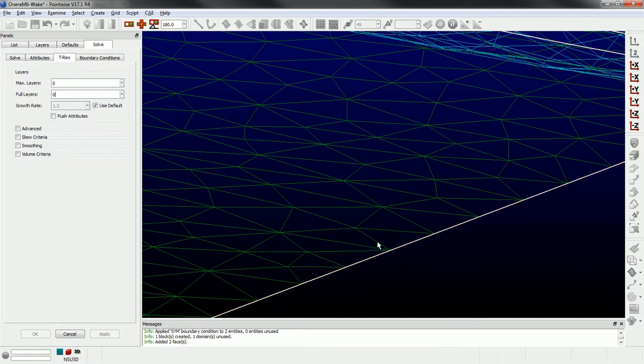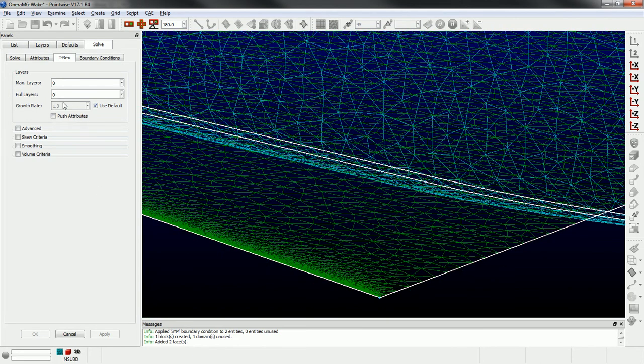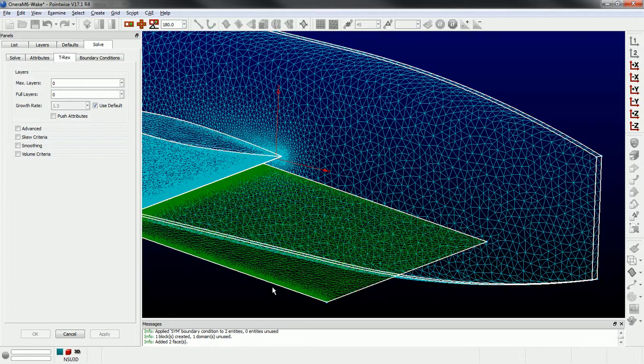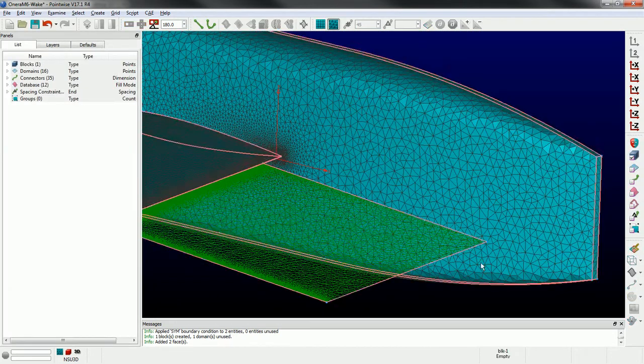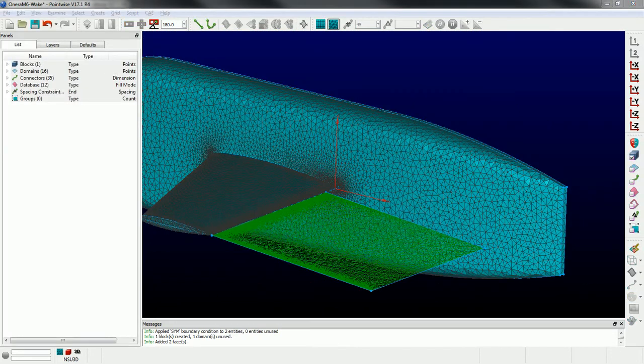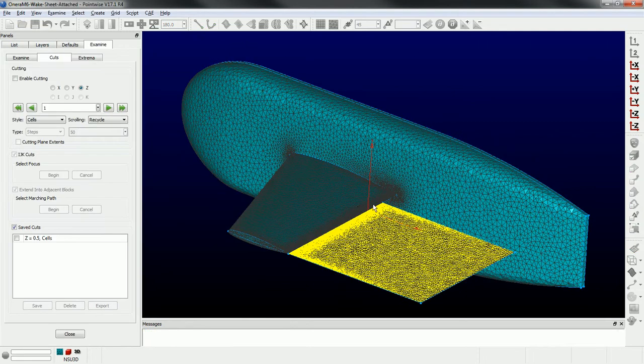Those are 180-degree turns that T-Rex has to make, and so it's actually going to splay off multiple normals from that boundary and allow it to nicely wrap around that trailing edge. If you set full layers to anything greater than 0, it turns that off. So just something to keep in mind. If you want to use a sheet to resolve the wake, you're going to have to leave full layers at 0.